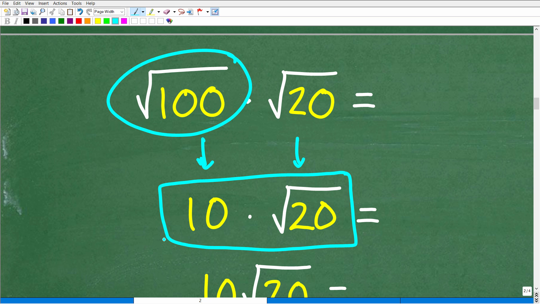Now, if some of you got this answer, you were like, yeah, I did this right. I got 10 times the square root of 20 or something like this, and you didn't get the final right answer, what you probably did was kind of quit too soon.